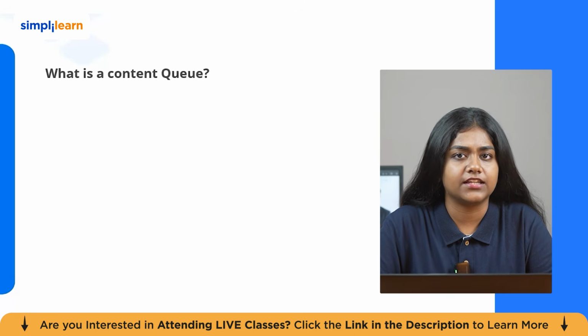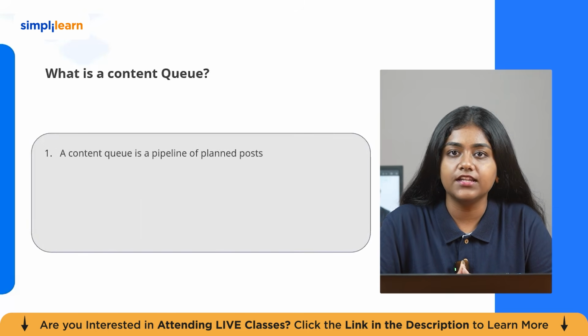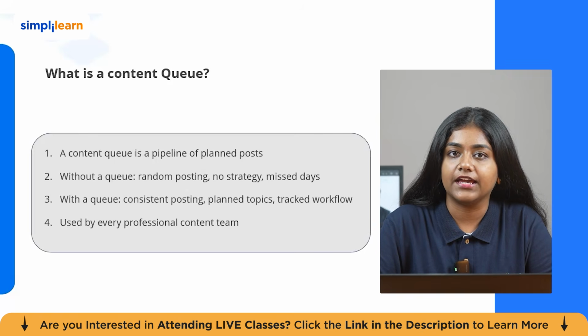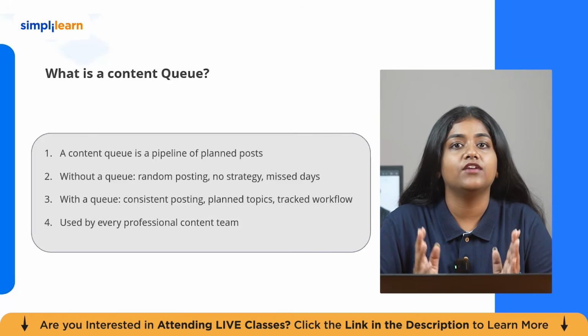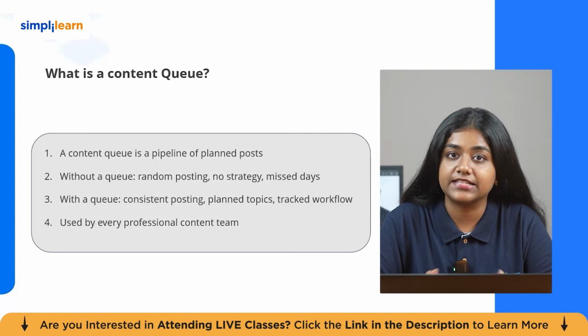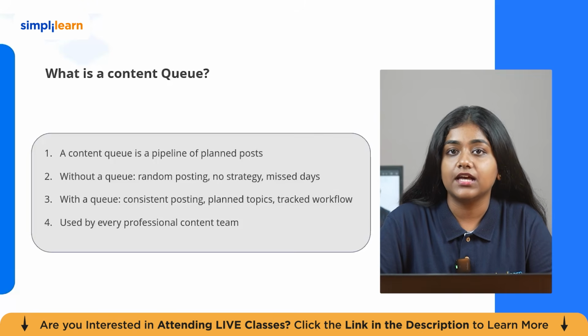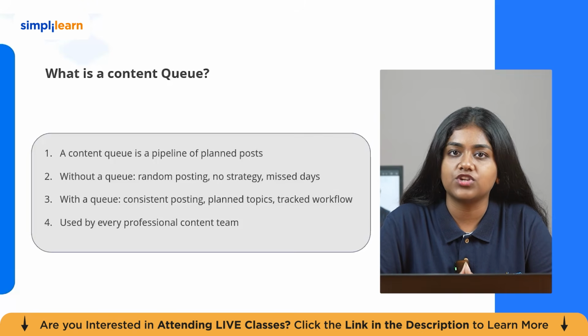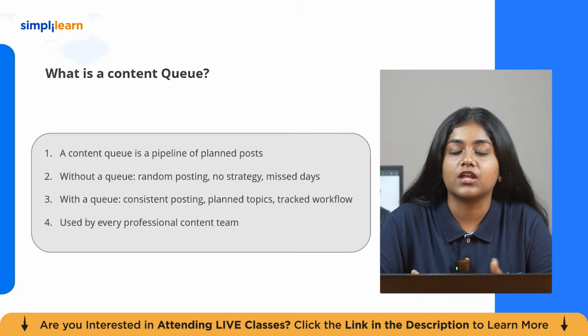So what is a content queue and why do you need one? A content queue is simply a planned pipeline of content. Instead of waking up every day and thinking, what should I post today? You have a database of post ideas that are already written, categorized, reviewed, and scheduled. Without a content queue, most creators post randomly. Some days they post great content, others they skip it. There is no consistency, no strategy, and no way to track what worked and what did not.